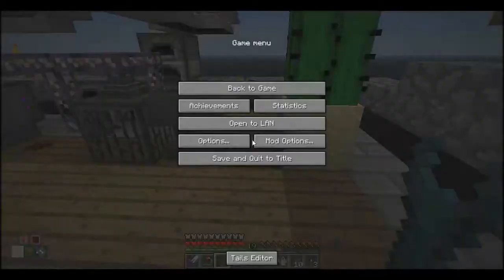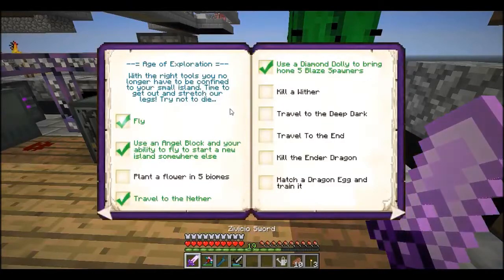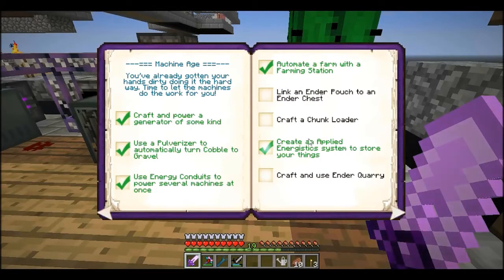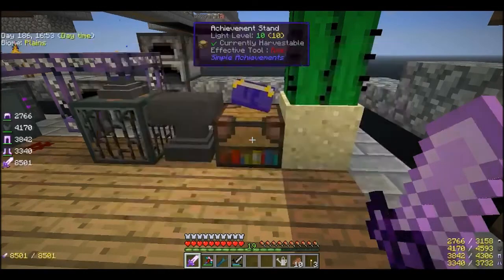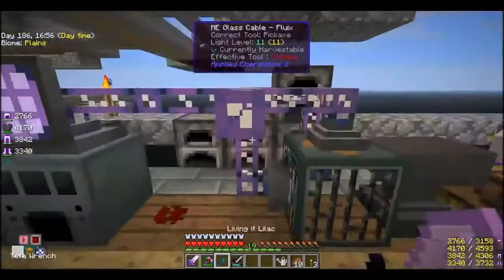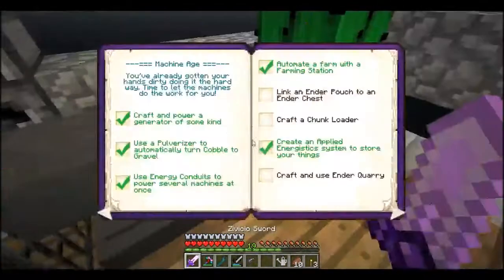Oh, wait. We can click that off. I completely forgot about that. I thought that was something to do with creating a tesseract, but it appears not. So that's our 1 achievement done for today. We killed the Wither.